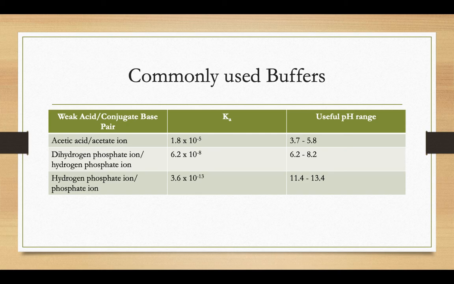So there's a few different examples there of weak acids with their conjugate bases. It tells us the Ka value of those weak acids and then tells us where that pH range, where it would be helpful, where it would be used in order to keep a pH relatively stable.